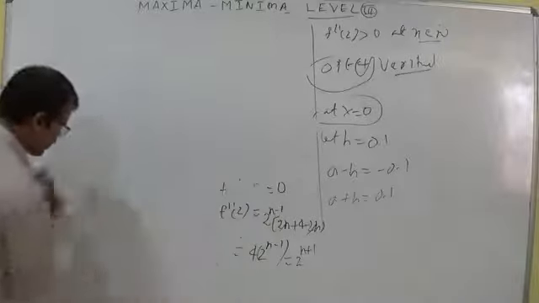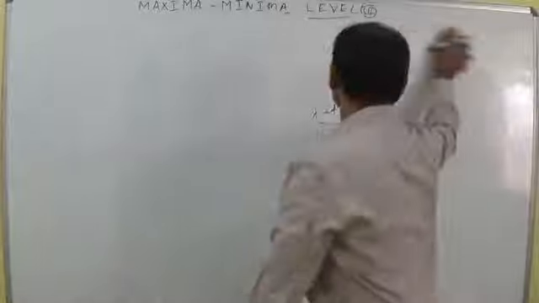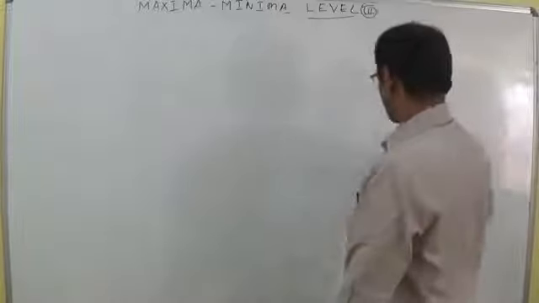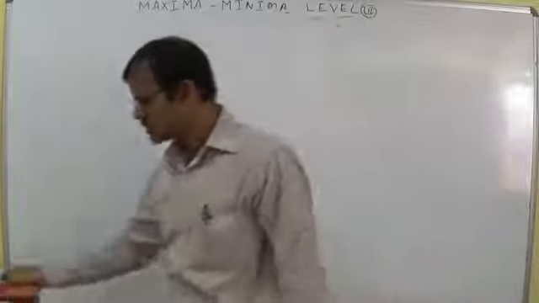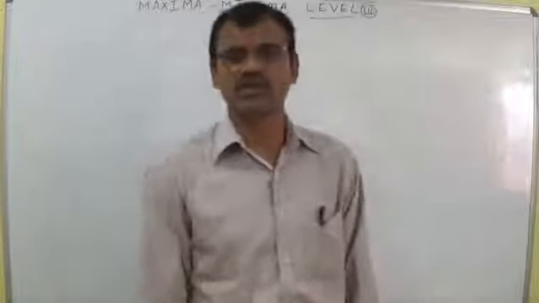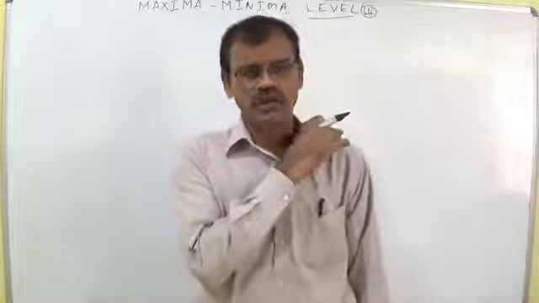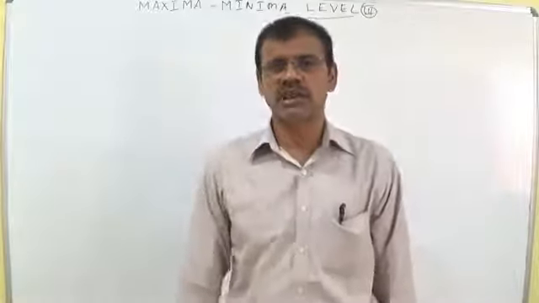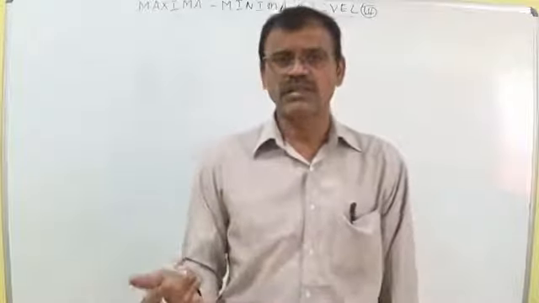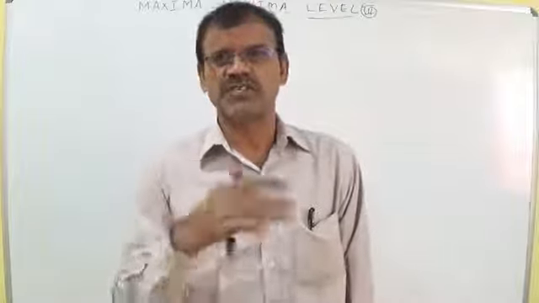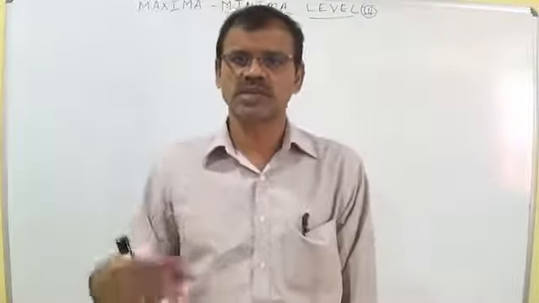Maximum number of sums always depend upon the second derivative test, which decides whether the function is min or max. To decide that, you should calculate f dash x equal to 0. But if f double dash x is greater than 0, then it is a min, and if f double dash x is less than 0, then it is a max. 100% f double dash x you should consider. In some cases, trigonometric, algebraic and exponential trigonometric cases only, f triple dash x and f fourth dash x we may have to calculate.